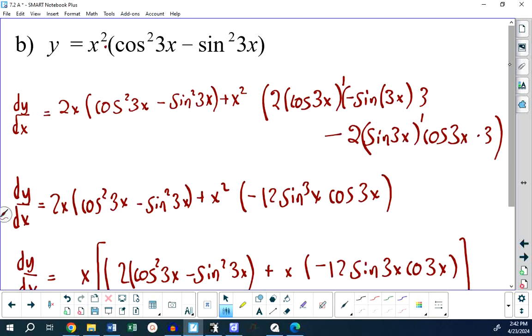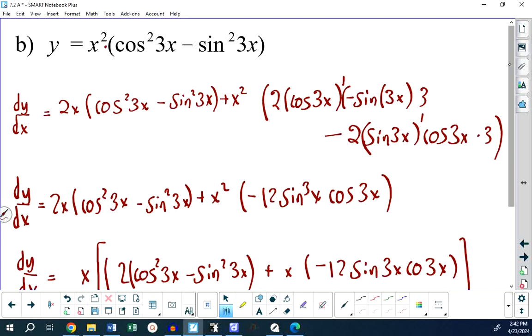Yes. What we have run into before, and I can't remember which one it was, but we were differentiating something and we ended up getting in the numerator with the quotient rule, this was a month ago, a degree 5 or 6 polynomial that we had to factor, and it was virtually impossible to do. And the lesson we learned was you simplify first. So can we rewrite cos squared 3x minus sine squared 3x in simpler forms to begin with? Yeah. It's cosine of 6x with the double angle identity for cos.